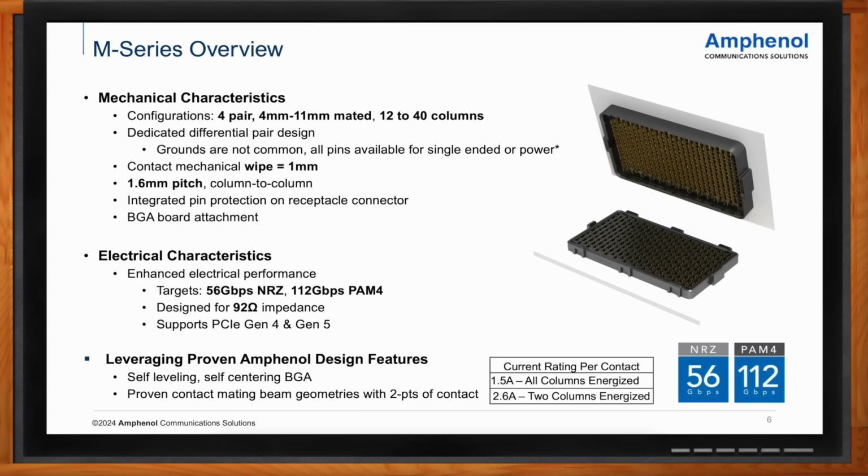In our industry, in mezzanine connectors and backplane connectors, typically the wipe's important. A millimeter of wipe is pretty good for a low-profile connector. And wipe is when the beams touch each other. So we've got two halves, a male and a female, a plug and a receptacle. As they mate, they're going to make first contact, and then they're going to extend 1 millimeter in what we call wipe, which is just giving reliability to the mating interface to ensure that even if it was unmated a little bit, you still have good electrical connection.